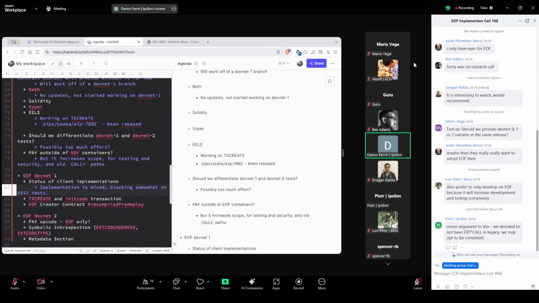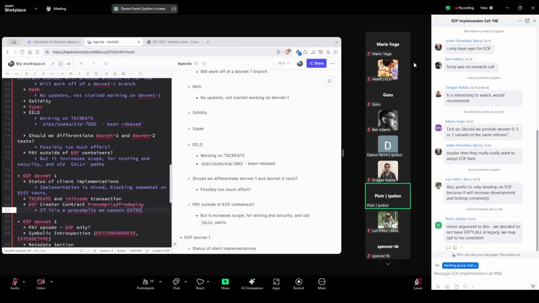Yeah, you're right. If it's a pre-deploy, EXT delegate call will fail. So we prefer the pre-deploy, I guess. EXT delegate call, I think, is a subtlety, but it changes the source address for where you're going to get all of your contracts off of it and has a different distribution of the addresses that, in effect, only your contract can reliably use. So that is a valuable security feature.